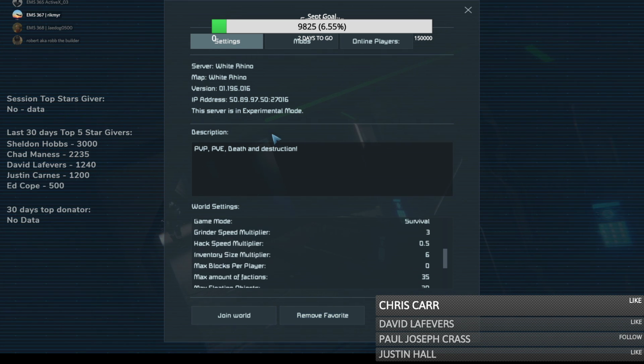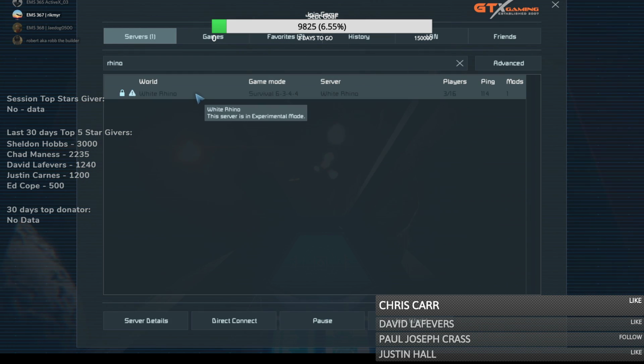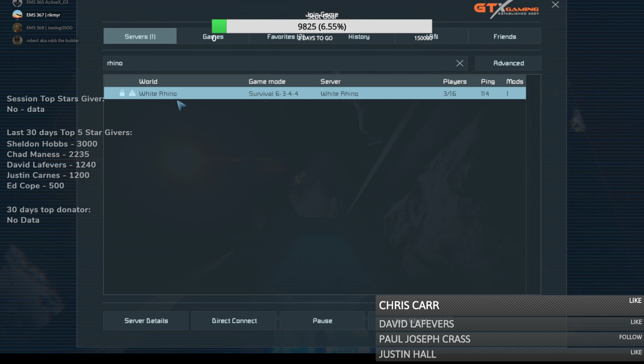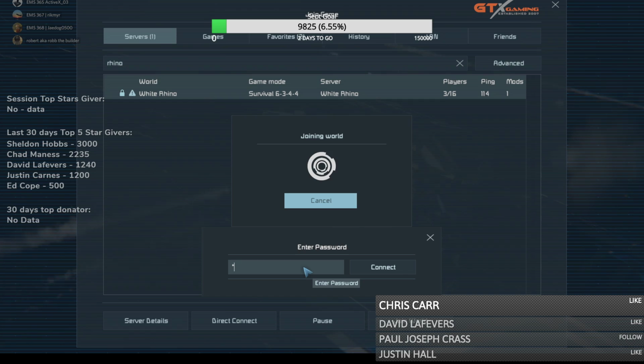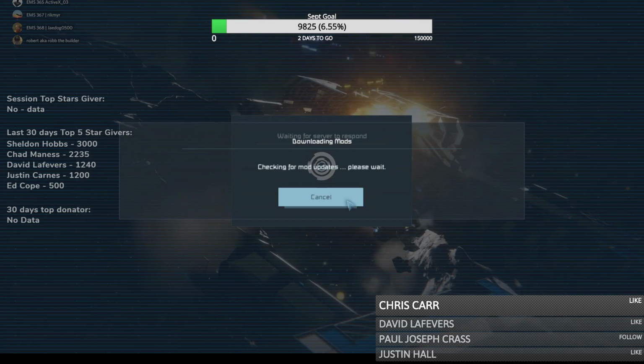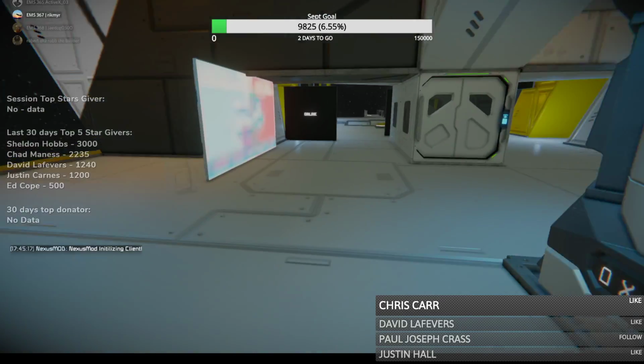This is just a lobby server. This is the way you'll want to join in so that you can be placed appropriately from then on. So we're going to go ahead and join this world. The password is the same. It's WR09. It's going to allow you to join the server. It'll load. All right.